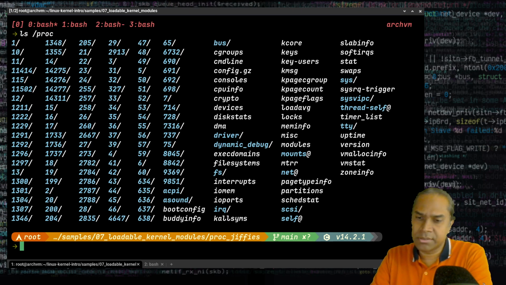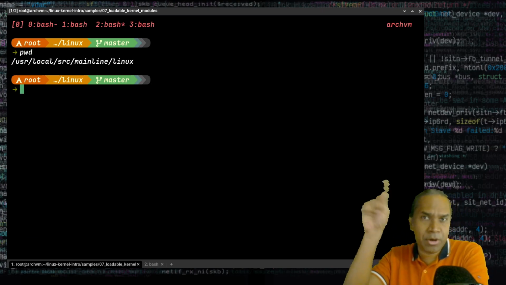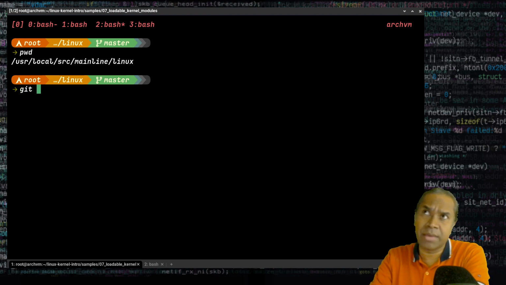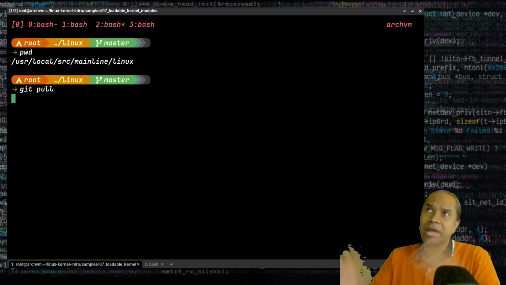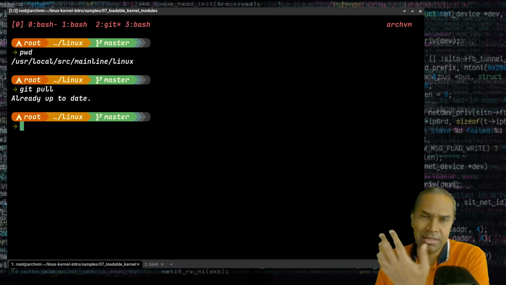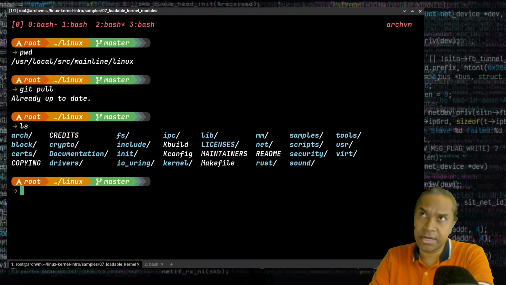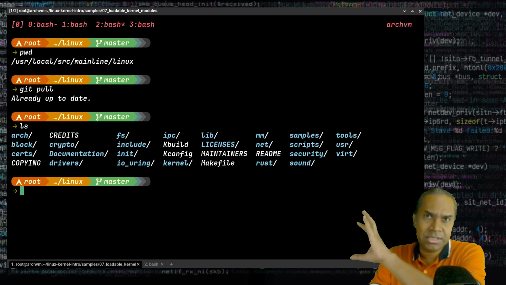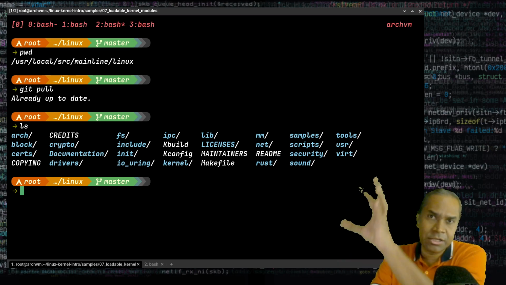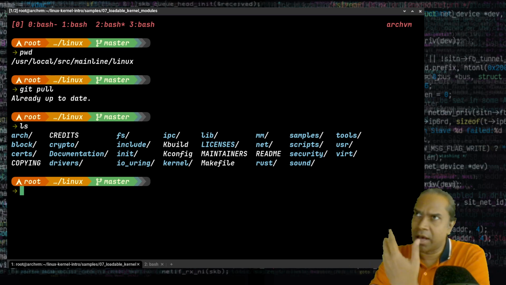So I'll just go to the terminal where I've done that. So here is a folder where I have synced with the Git repository of the mainline kernel tree. To be sure, I'm going to do a git pull to synchronize any upstream changes that have occurred. Looks like it is properly synchronized. I did this just a while ago. And now this mainline kernel that is there, I want to include this code that I've written into this kernel source tree and then create a patch out of it, which I can distribute to others or maybe submit to the mainline kernel.